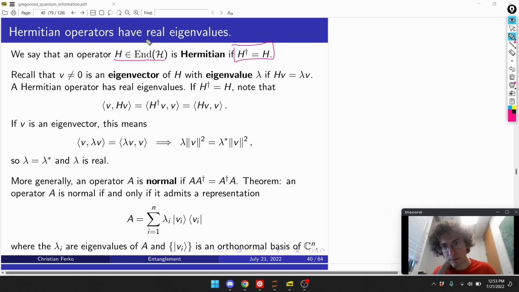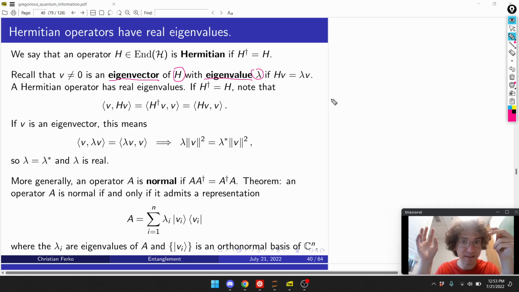Okay, why is a Hermitian operator a nice thing? Well, it turns out that Hermitian operators have real eigenvalues. So let's recall, what is an eigenvalue? A non-zero vector V is said to be an eigenvector of some operator or matrix H with associated eigenvalue lambda if the operator H acts on the vector V and it returns a scalar multiple, a number lambda times the vector V. Right? In general, this will not be true. You act with an operator on a vector, it messes it up, it rotates it, it does some horrible thing. But for certain special vectors, you hit the vector with the operator and you get a scalar multiple of the vector back. That's an eigenvector with associated eigenvalue.